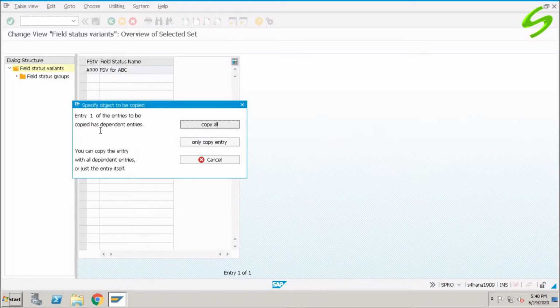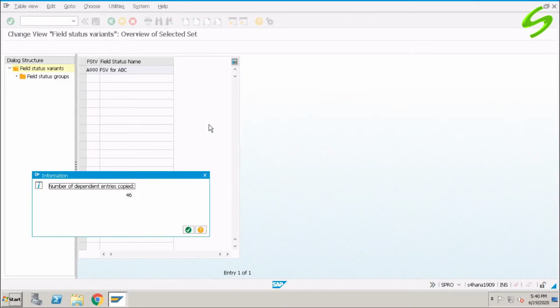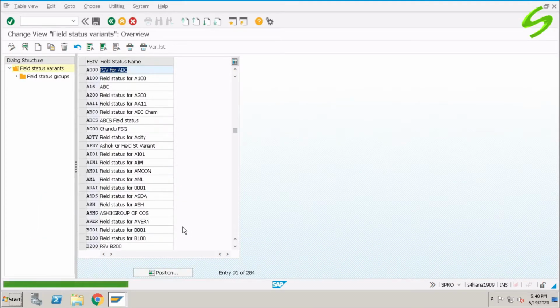Okay, now it will prompt us to copy all the entries within this field status variant. We'll say copy all. So all the 46 field status groups in this field status variant have been copied. Save.